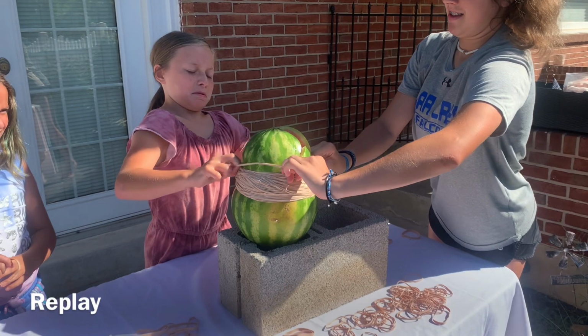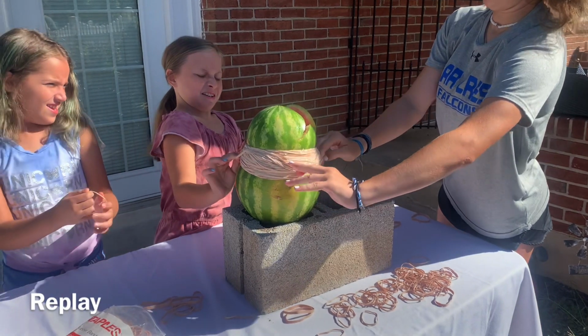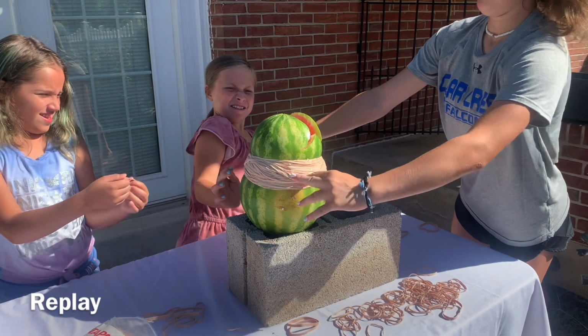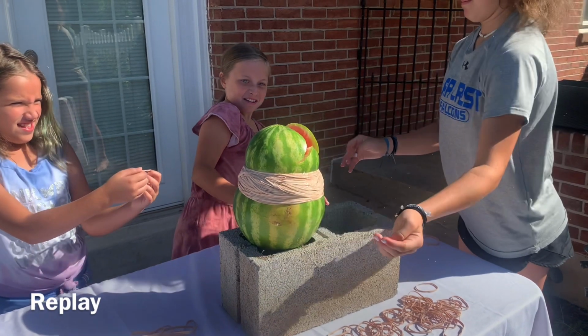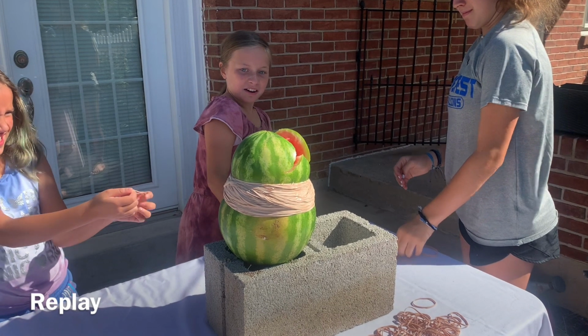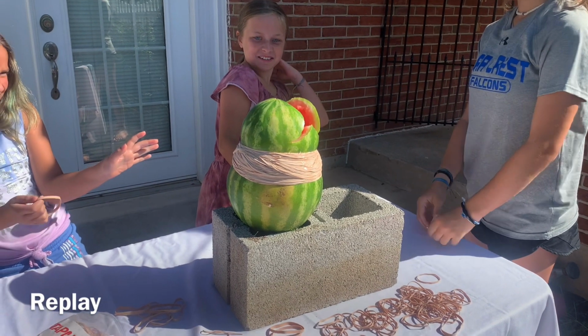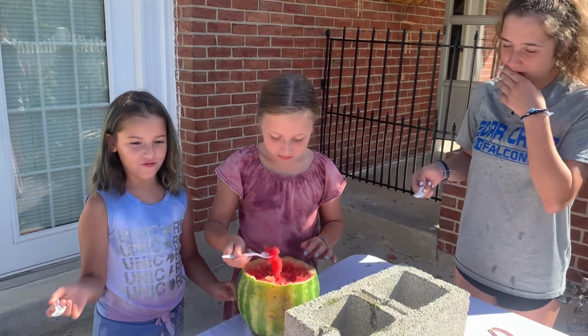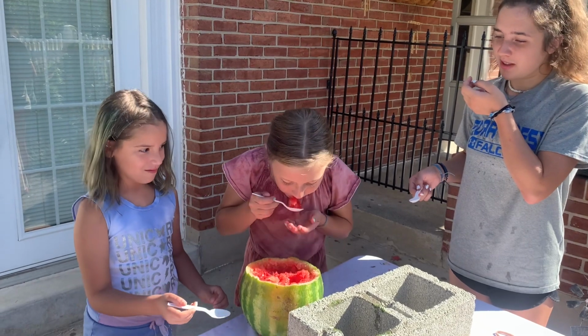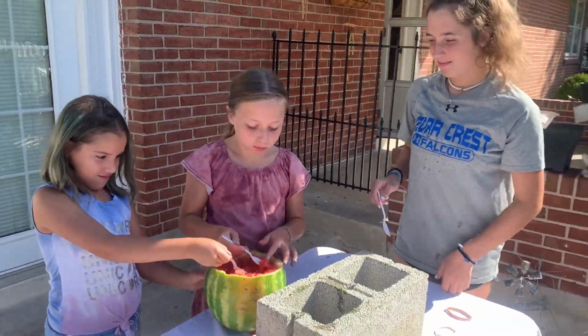That was awesome. The top launch is like 6 feet. There we go. Ew. And now it's a very yummy explosion. Oh, there we go. Rubber band ball there. 20 minutes.